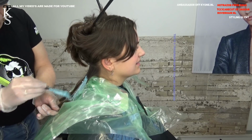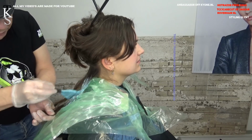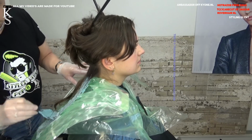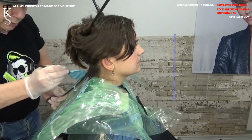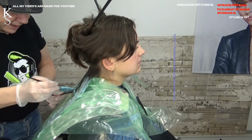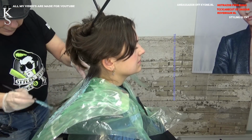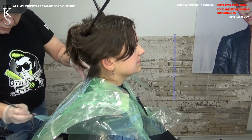Now I'm going to use a bleach. It's a 9% sturdy volume bleach. I created a blue bleach and a green bleach, and I put the developer color in it. The developer color gives us a nice bluish green. I show you the product by making a photo of it. I set it in the video now, so you can see what gets into her hair. Make sure there's enough bleach on the hairs.